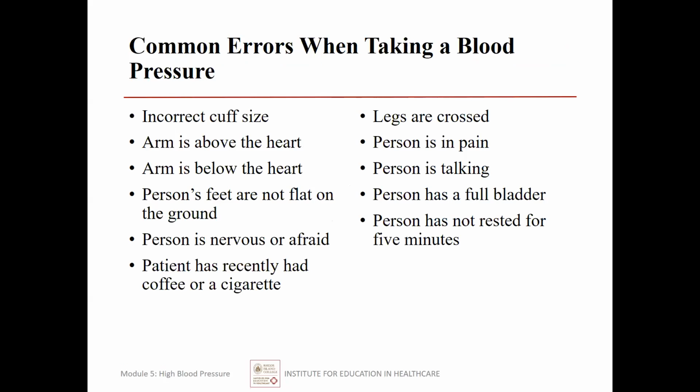So here are some common errors when taking a blood pressure. They're sort of the opposite of all of the things that we just went over. In addition, sometimes a person's blood pressure is elevated because they're nervous or anxious or afraid. Also, if they're in pain, that can elevate their blood pressure, but that's just a temporary elevation.